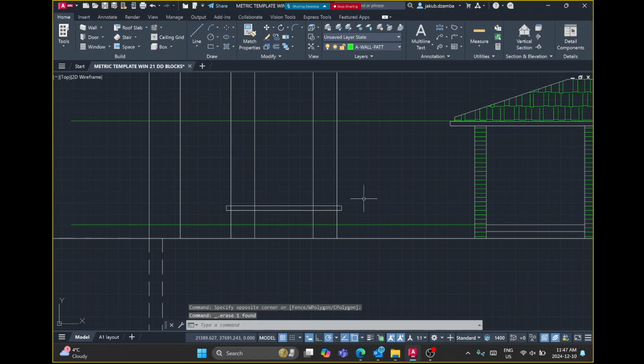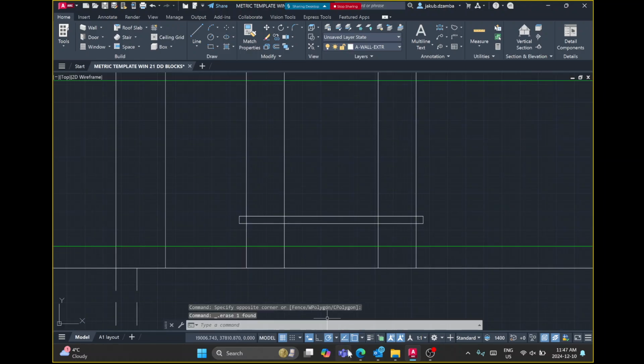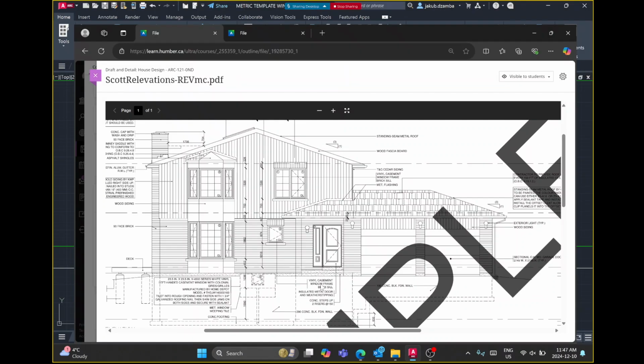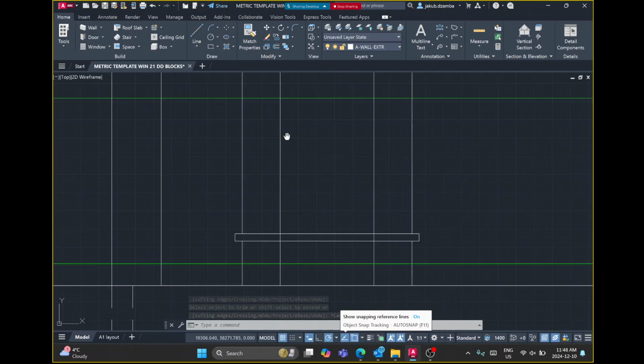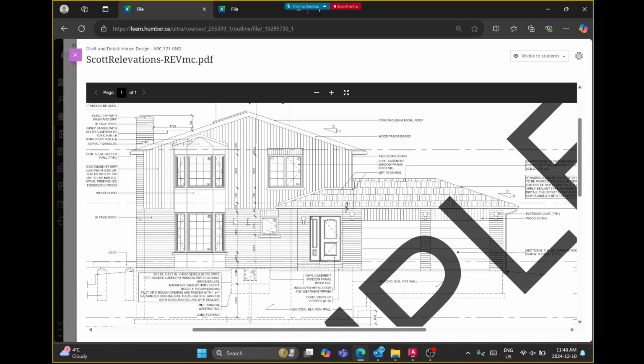Now I don't need this. Okay, this window looks like it has a couple of offsets in, let's say 50 and 25, and then it's just divided into 3 columns.